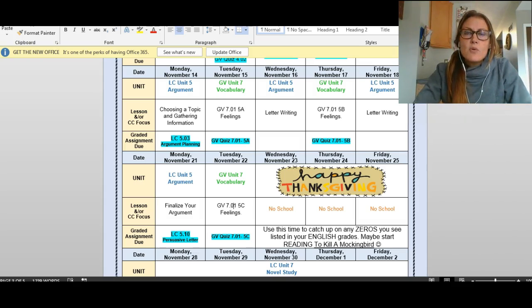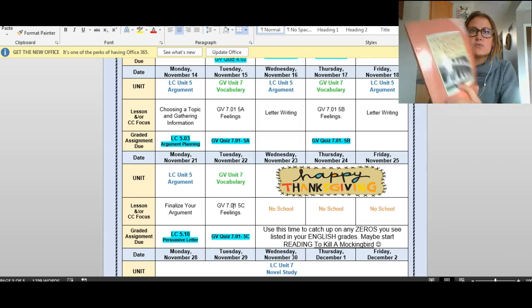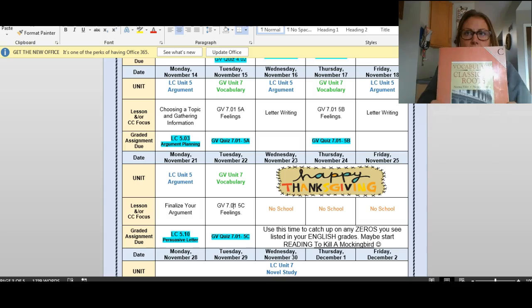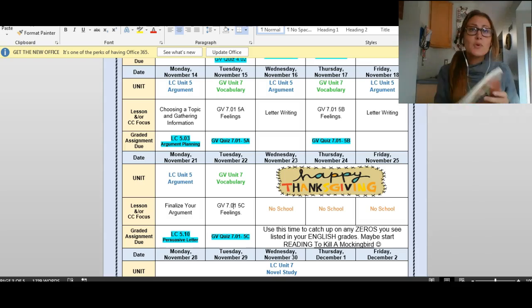We are doing our first specific vocabulary unit, not to say that we haven't studied vocabulary previously in our class, but this is one that we are doing directly from our Latin or classical roots vocabulary book. And for this, let me give you just a rundown. You're going to have to use this book specifically because you won't be able to answer the computer-generated quiz questions if you don't have the actual questions from your book.